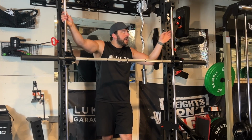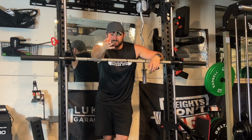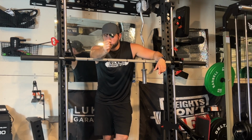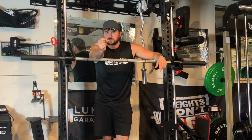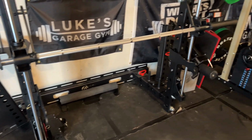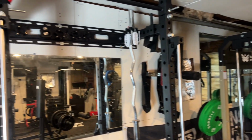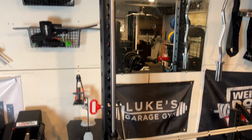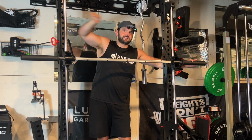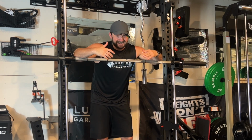These guide rods are not super cheap and hollow, because some of these budget Smith machines cheap out on the guide rods and make them hollow, which is the stupidest thing on the planet. You're gonna kill somebody. I would rather you spend more money on a hollow tube and then just put these plastic sleeves here, because safety is important, and they definitely did not do that with this. It has two 1-inch bolts on each side, up and down on both sides, drilled into this rack, so this thing is not going anywhere.